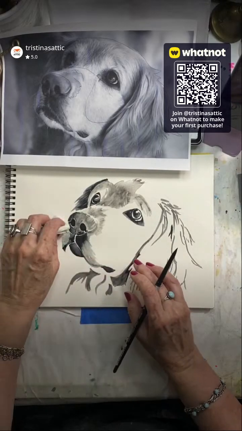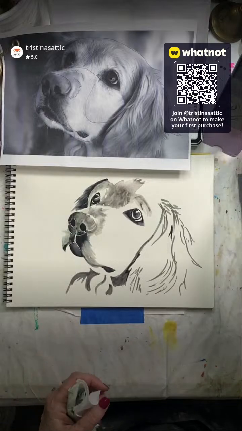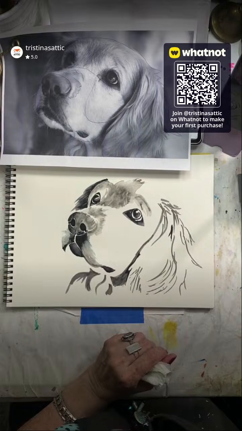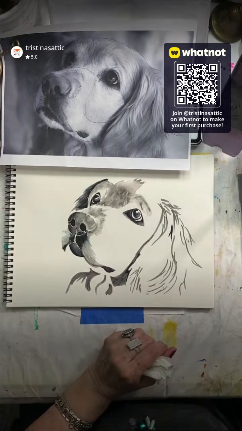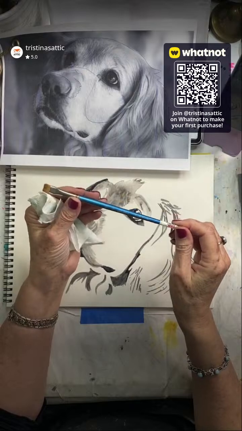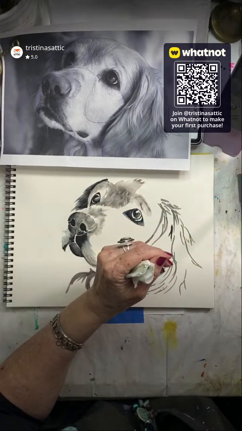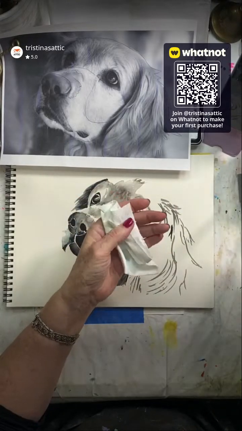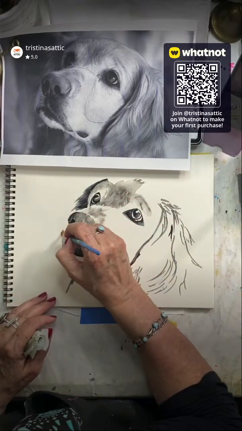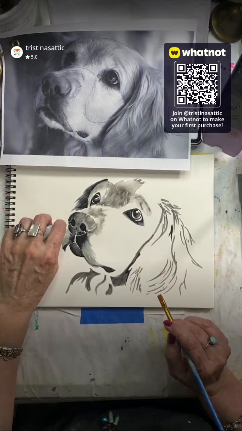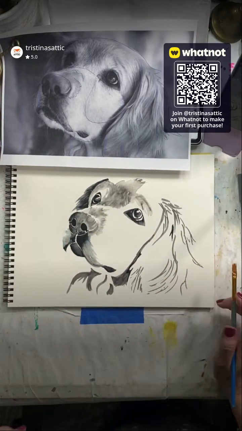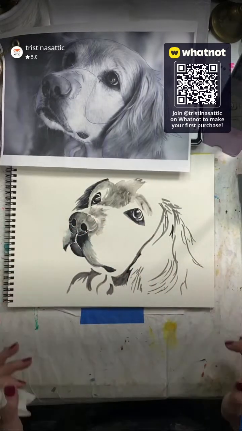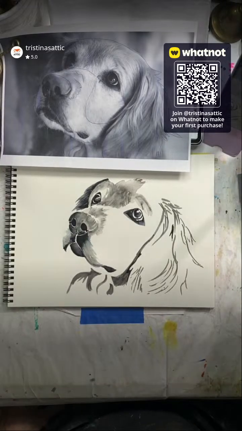Oops, that was too much. See what I was saying? If it's too much, I have a special brush here. Where's my special brush? I don't know where my special brush went. There it is. So this is an Artec. Okay, I don't want to use that one. I just need some sort of flat brush that's somewhat stiff, and I can come in here, and if you have a decent watercolor paper, you can pick up where the paint is that you didn't want it to go. Okay, so I'm able to pull back some of that color right there. Okay, I'll set that one aside.